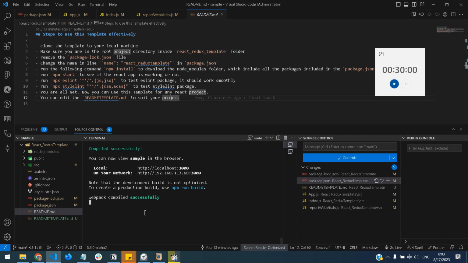So you just stop this and try to do the ESLint command to see whether ESLint is actually working or not. So I just do this and run it.